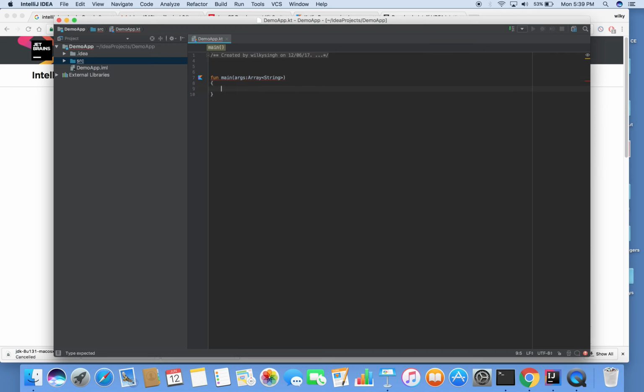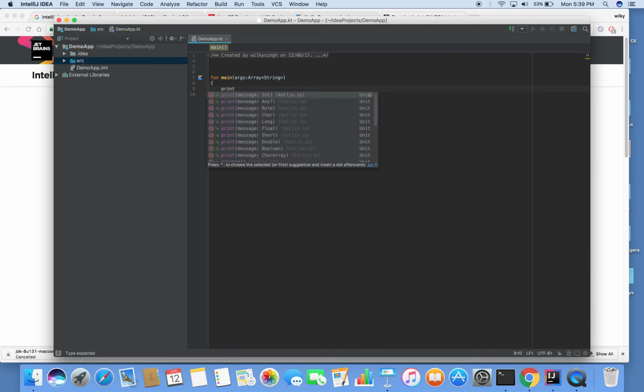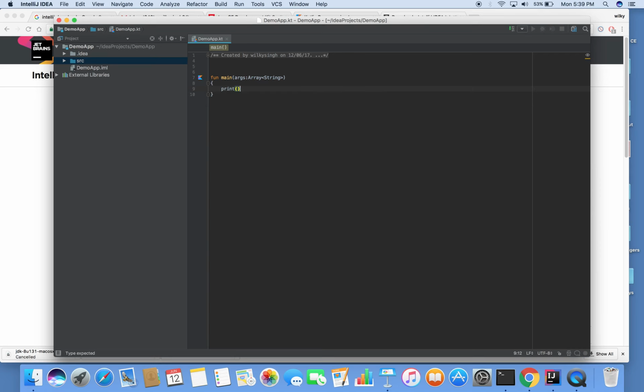Now inside the braces, write print, parenthesis, and this string: Hey, Kotlin has arrived.